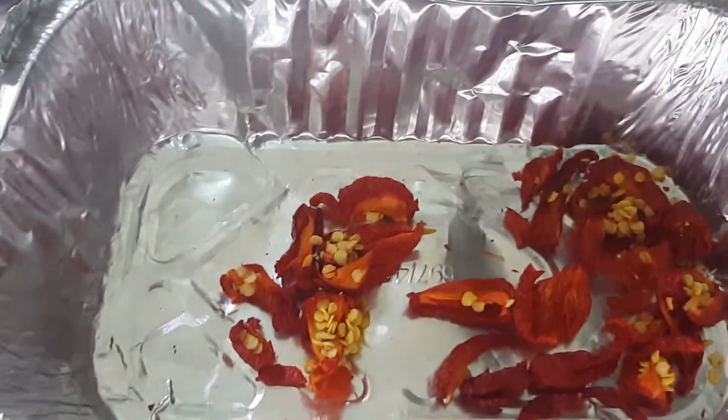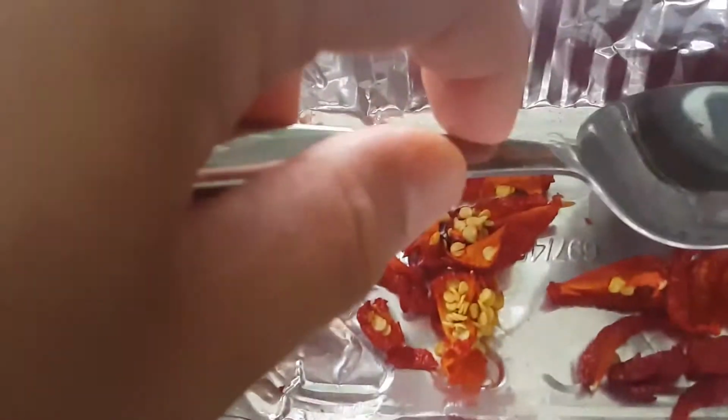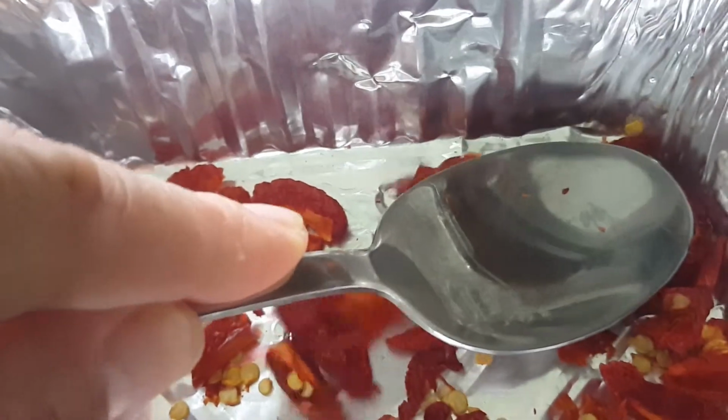And we're waiting to hear this sound. Hopefully this sound. Oh yeah. That's the sound you want to hear.